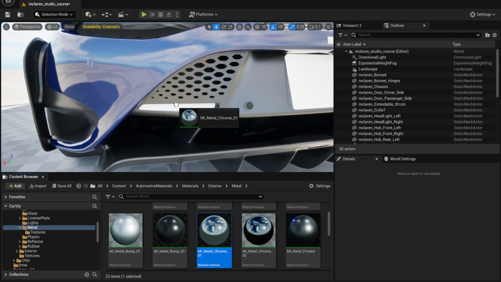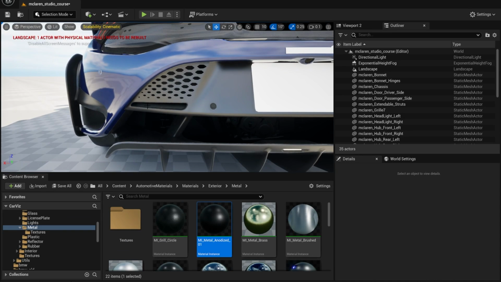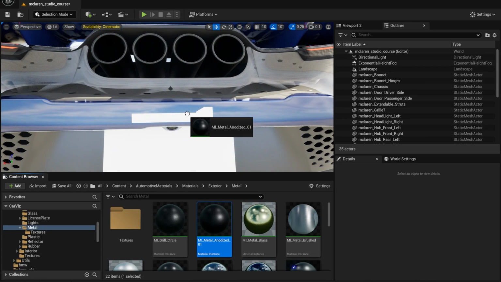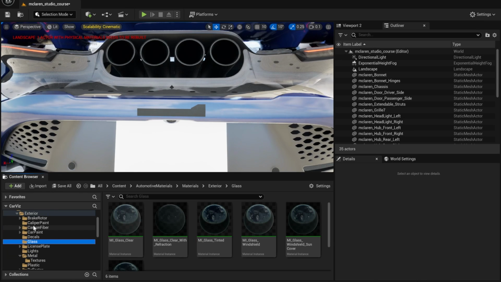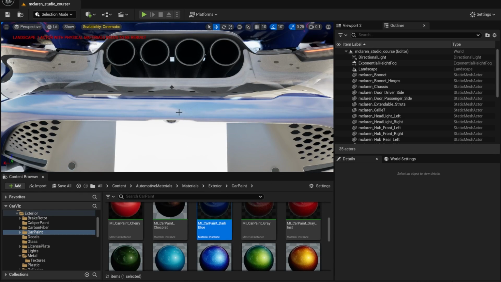Okay, so let me apply a shiny material to this as well. Or actually a matte material. So in Unreal Engine, what I usually do is try to avoid using a lot of glossy materials, because it's a little harder to render. There's a lot of artifacts when you try to render it.